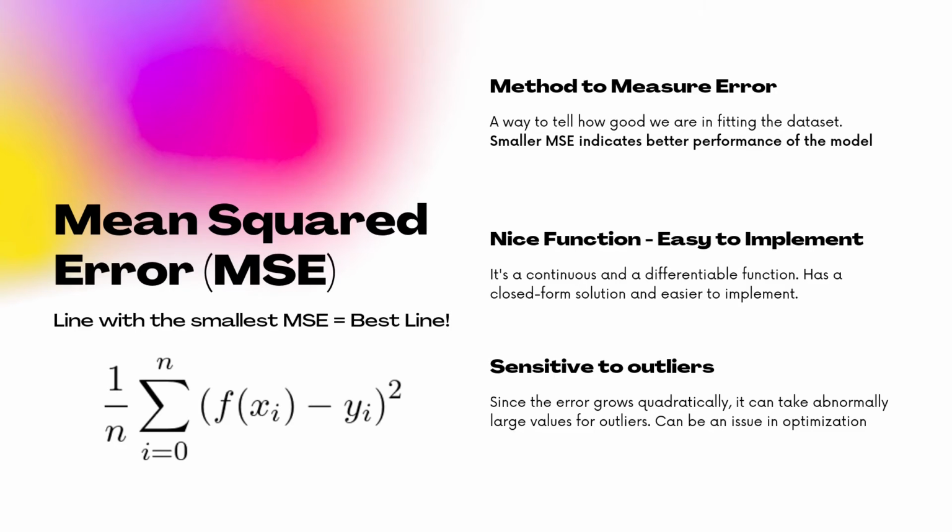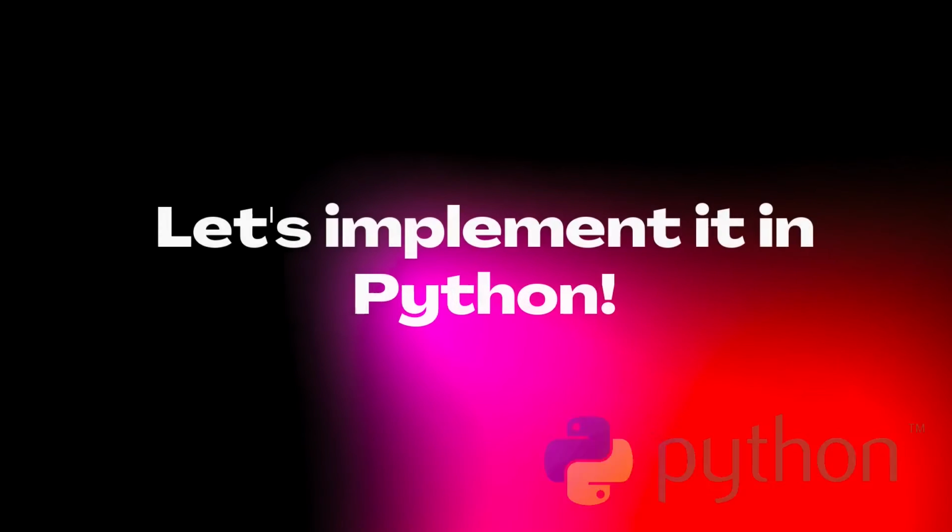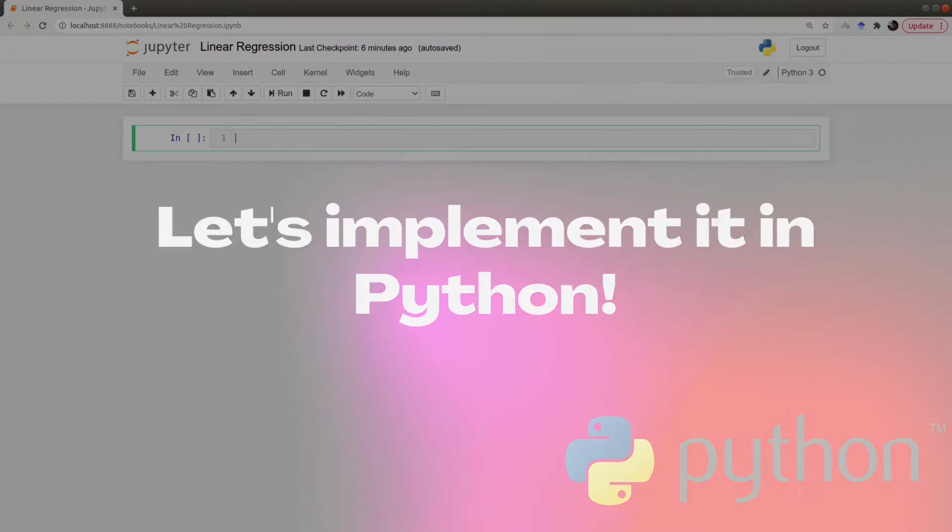In other words, they are unusual values in our data set, and therefore sometimes the deviation tends to be quite large, and as we are squaring the deviation, those numbers can become ridiculously high and sometimes can cause problems in optimization and final fit. There are several ways to circumnavigate that problem, which we will see in the future videos. Now that we have the concepts clear, we can go ahead and implement it in Python.